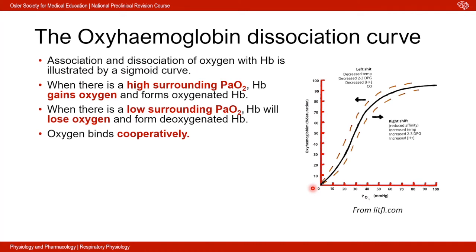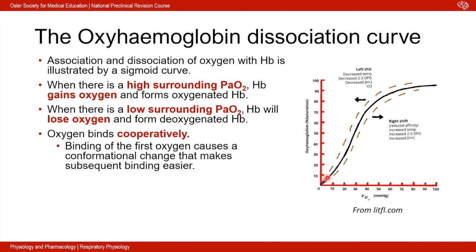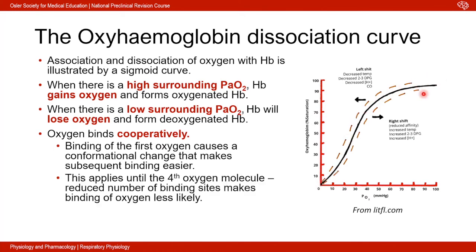So the oxygen binding is cooperative, which is what makes this curve a sigmoid. The binding of the first one means that the rest bind more easily until the last, and the last one is going to bind less easily, but just because there's fewer binding sites. It's not to do with any protein conformational change or anything like that. And the same applies for the losing of the oxygen. The first one is going to be lost most readily, and then these are going to be lost pretty quickly.